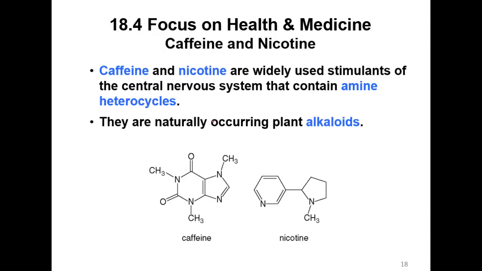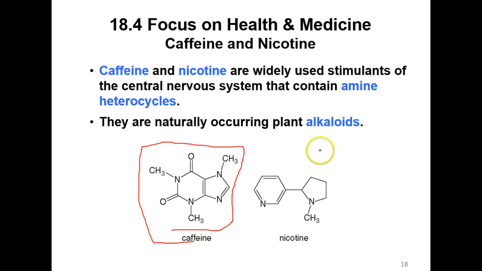Here are some common amines that we find in everyday lives. So caffeine is a common one that's found in chocolate and in coffee and tea. So here's the structure of caffeine. We did the isolation of caffeine from tea, so we actually have seen that structure already. Also nicotine, here's the structure of nicotine. It's a pretty simple compound. You can see that we have a pyridine group and a pyrrole group. So that's the structure of nicotine.